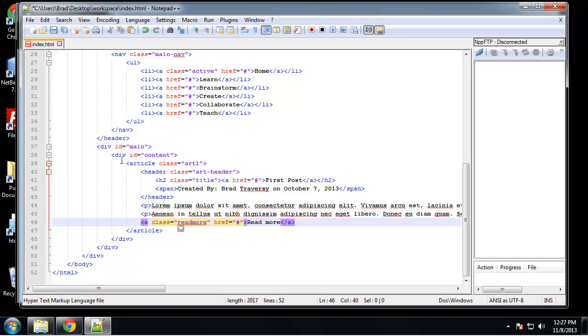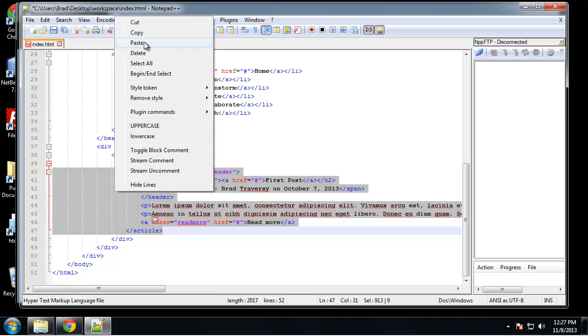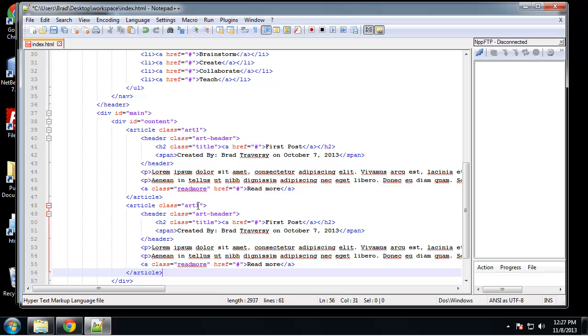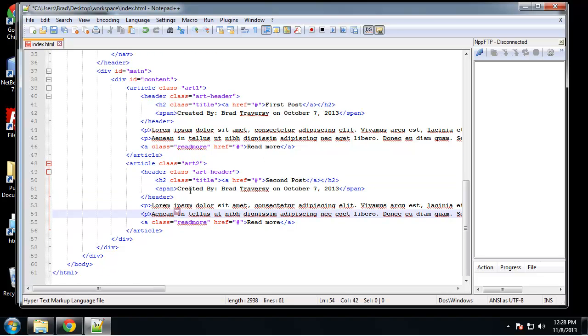Okay. Now let's copy this whole thing, and right underneath we're going to paste it, and we're just going to change some things. This is going to be art 2. Art header stays the same. Title, let's call this one second post. Span, author information's the same.